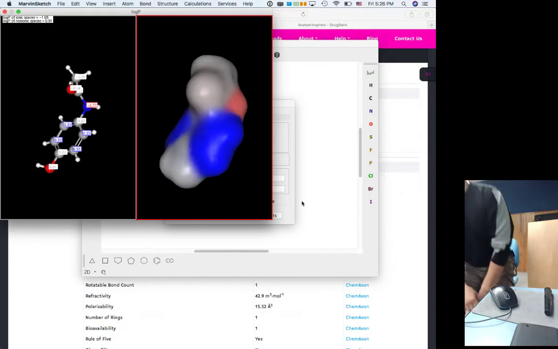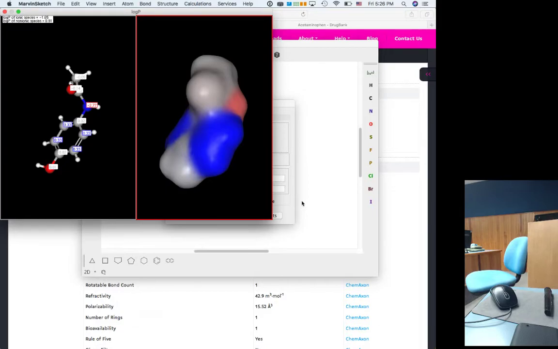So notice what happened now. I get the log P, and I get a specification that says the non-ionic species is going to be log P of 0.91, which means it's almost 10 times more soluble in a hydrophobic environment than in a watery environment. And we have the log P for the ionic species. That is, when this molecule has a charge, when that nitrogen is protonated, we get a log P of minus 1.6, which roughly means it's about 15 times more soluble in water than in an organic solvent.